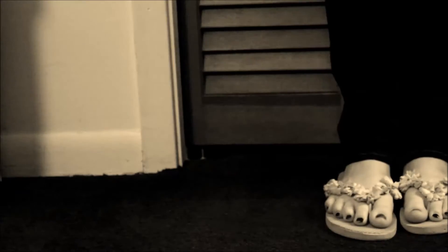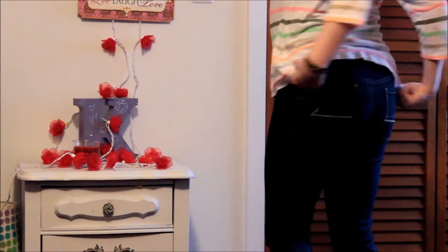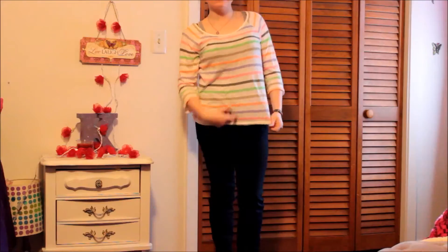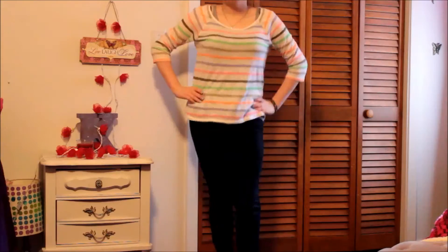This fit is my stay-at-home, I'm not really trying but I'm sorta trying because I put something on today type of look. I'm just wearing these flowery flip flops. And then I just put on some American Eagle skinny jeans — these are a little bit big on me because I didn't try them on before I bought them. And then I have on this really bright colored striped shirt, but I'm not really trying so who cares.